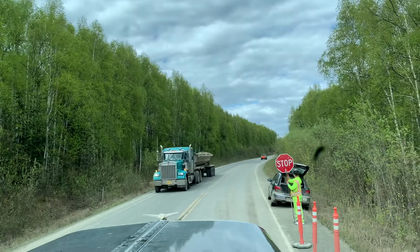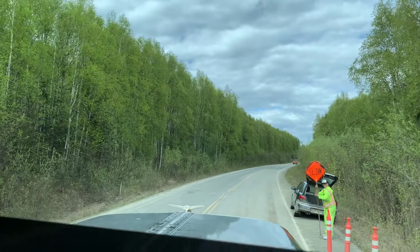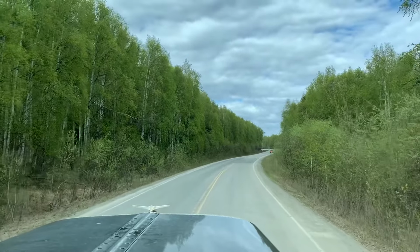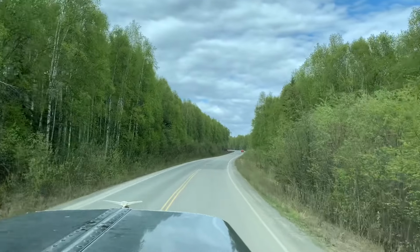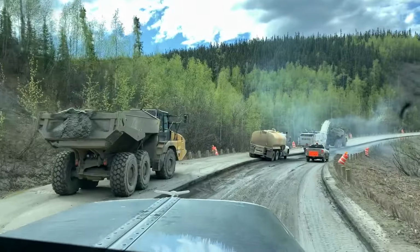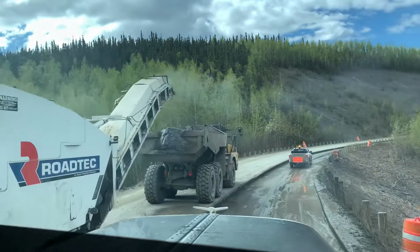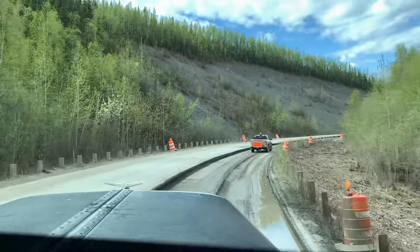Keep on tuning in because I'm going to give you a lot of the trip today, a lot of hauling and action along the road, all the heavy truck haulers, massive hauling, long pipe, fuel, all the heavy haulers along the road, and of course all the heavy equipment that are fixing the road, renovating the road, and of course the maintenance. As you can see guys, there's a lot of heavy equipment being used to fix the road and to make it very good and make it wider.